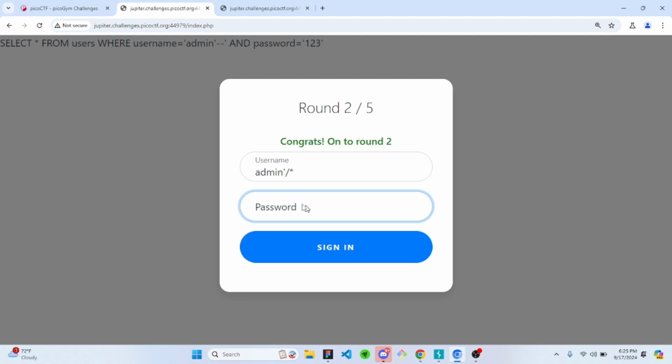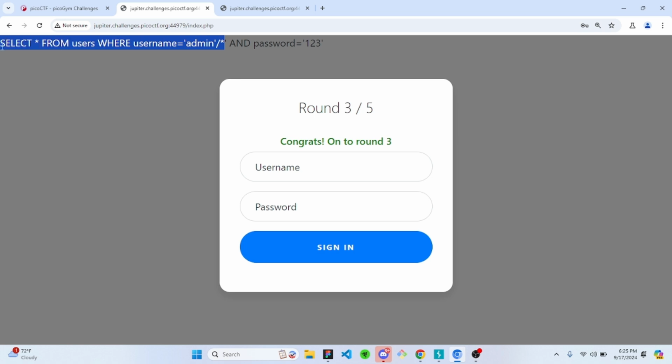It's going through the exact same logic as our previous one, except instead of the dashes, we're using the slash and the asterisk. So that worked, and this is what it shows. Again, this is all that is actually being interpreted because of that comment. So everything behind this is getting, I guess, just escaped. I don't know the better terminology for that, but that is your goal with challenges like this, where the username comes first.